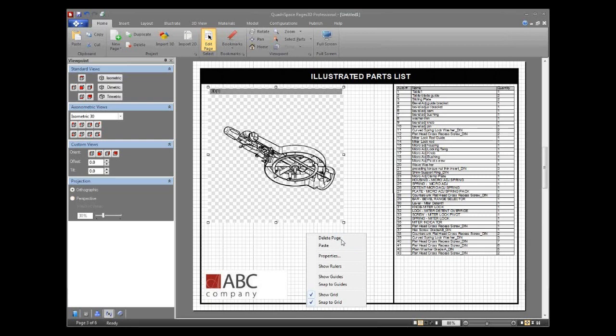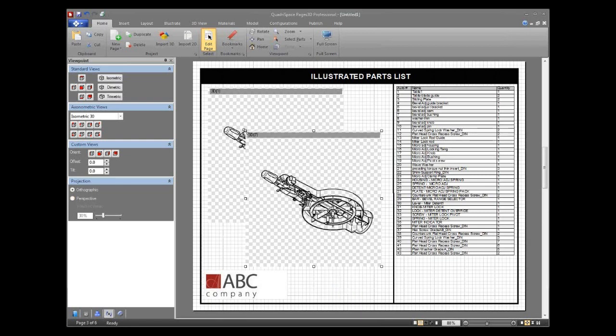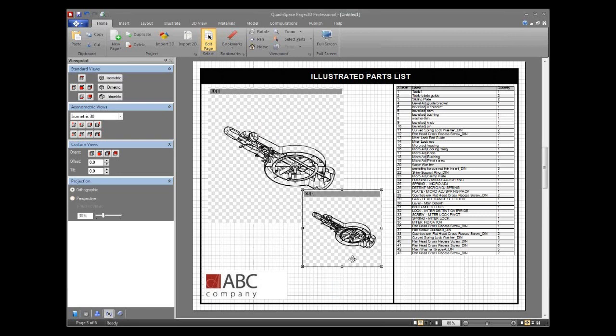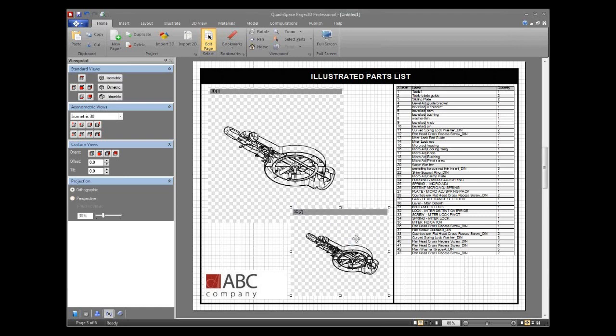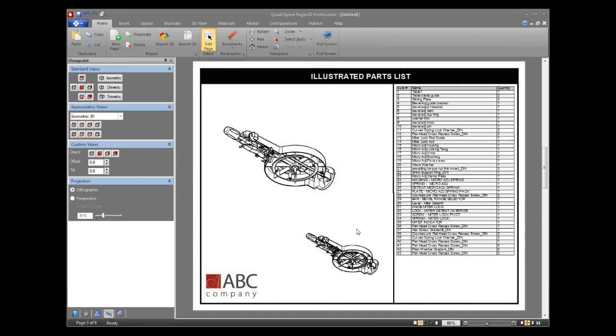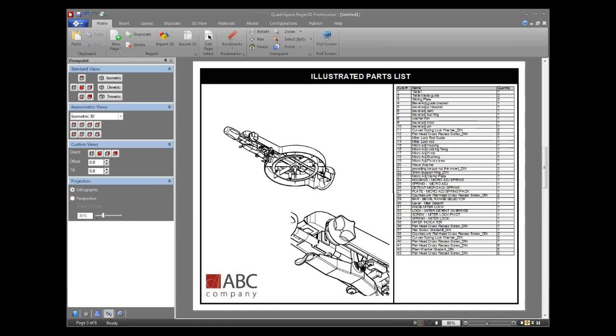This will give me a second view, starting exactly the same way the first one was, but we're going to modify this second view a little. So we've got a little bit of room down here. Let's use it. And on this one, we don't necessarily have the same views. We're just going to zoom in and really highlight this part of the model down here.